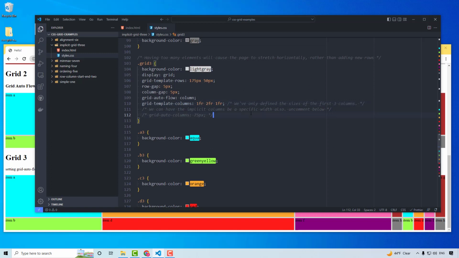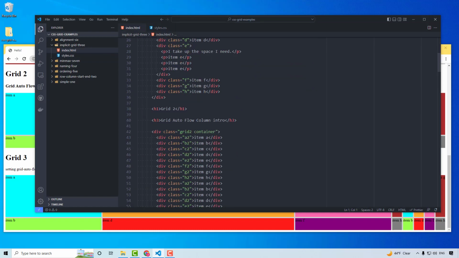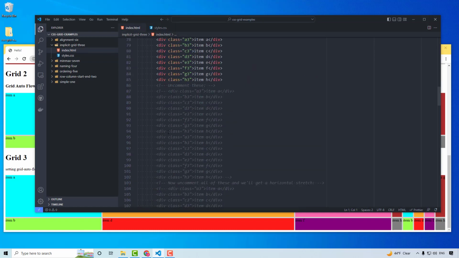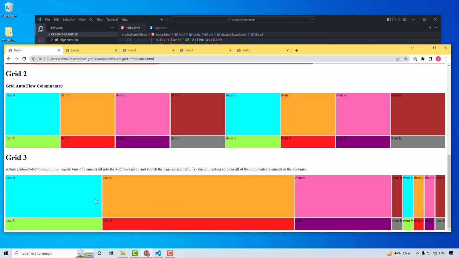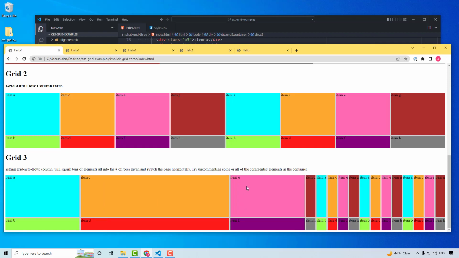But if we add more elements, so down here in grid 3, we can uncomment this bunch of divs here. So if I uncomment those, hit save, notice how these are going to shrink. Refresh, and all of these have shrunk because their fractions are operating on a smaller portion of the screen. So their fractions end up smaller. And so we end up with more over here. Again, because these first 3 columns are defined to have a specific width. And then these ones just take up the space that is necessary.